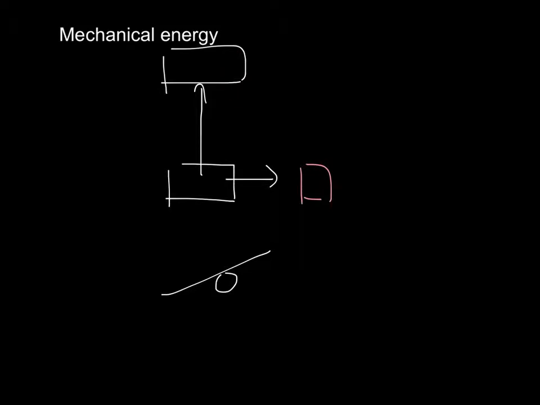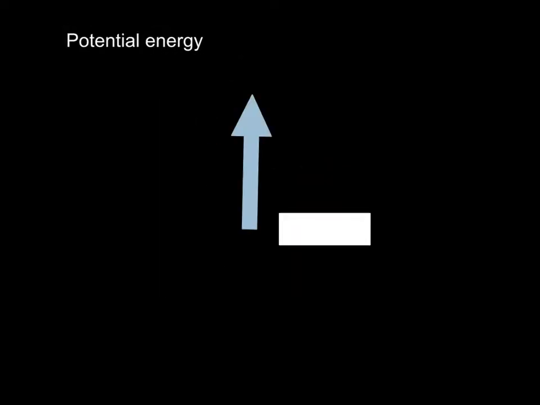So the basic idea is that both if I'm moving or if I'm high up, I have some kind of energy, and we call these two types of energy mechanical energy, because it's energy related to the position and movement of bodies, which is what mechanics deals with. Both the one related to height and the one related to movement are capable of doing work. And in fact, they can turn into each other. When this box is high up and I let it go, it goes faster, faster, and faster. So it stops having the energy related to its position, and it starts having energy related to its movement.